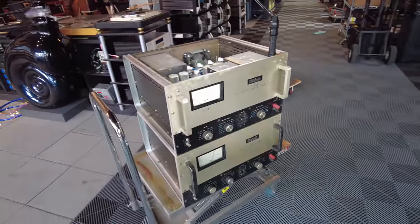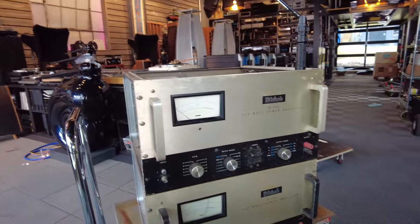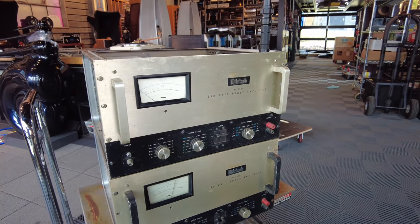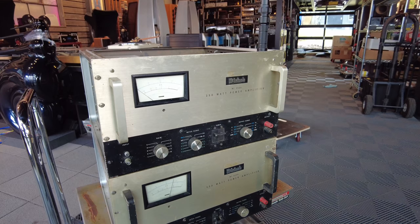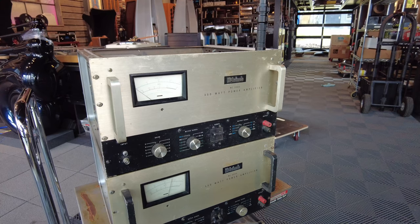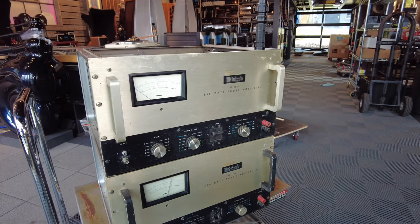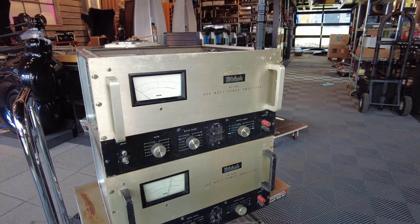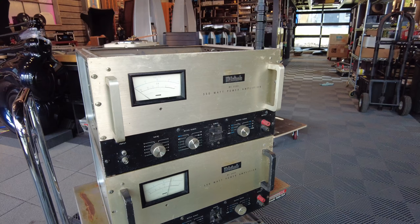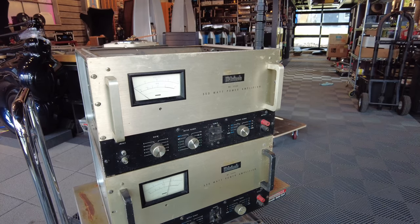A bit more about Woodstock: CE Pro did a cool article on the technology used, and with the launch of the MK2 version there's been a lot of talk reviving the ideas behind it. About 17 of these units were used at Woodstock, totaling about 10,000 watts at 8 ohms. There were 16 loudspeaker arrays mostly using JBL D140 15-inch woofers. By today's standards that's not a lot of power or speakers, but back then it was quite a feat. On the high end, mostly Altec horns — really Altec speakers powered by McIntosh gear. About 2,000 amps of electrical current were needed to run the whole rig.